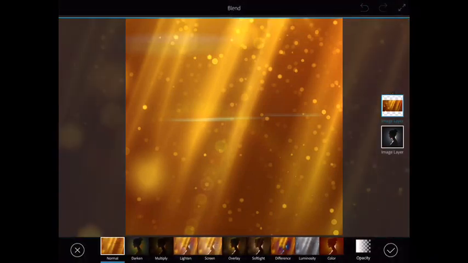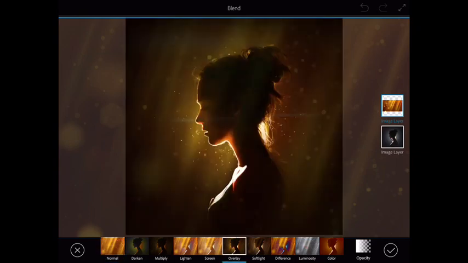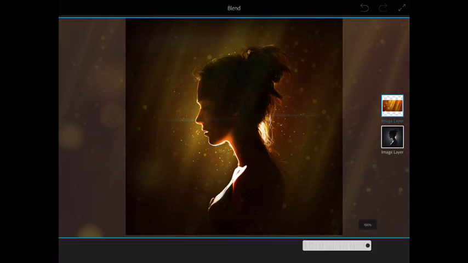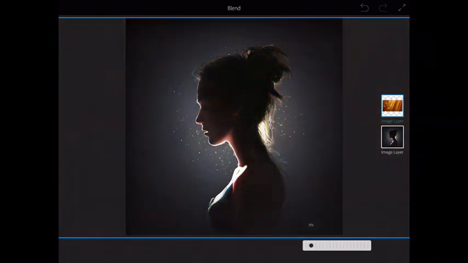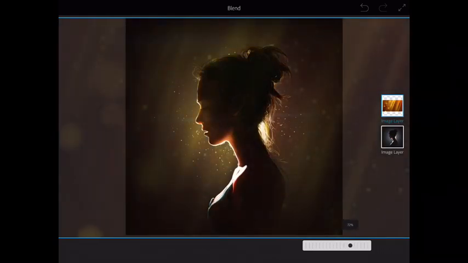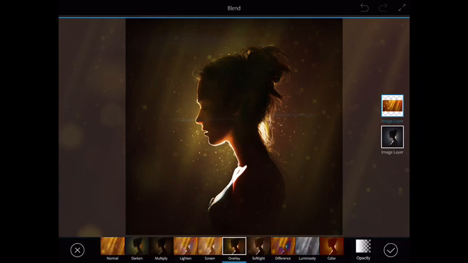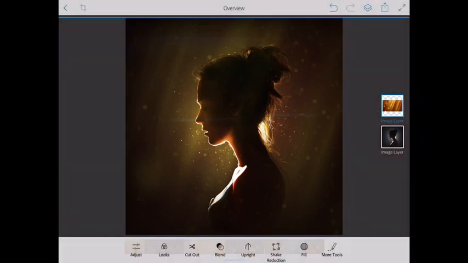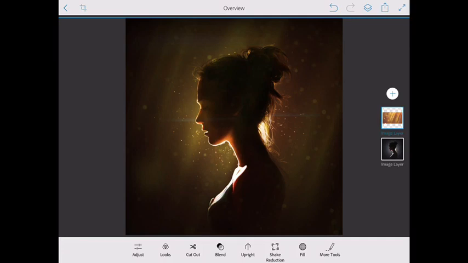Next, I'm going to do blend. And as you can see, I have a variety of options available to me. I'm going to use overlay in this case, and I'm also going to play with the opacity. So if you look next to the check mark, there's a weird little box with checkers on it. That is the opacity. And basically what that does is it plays with how strong the colors are. And so it can make it all the way transparent, or it can make it so that it blends with the image. I'm going to go about 80% for this image because I like how it's coming through.